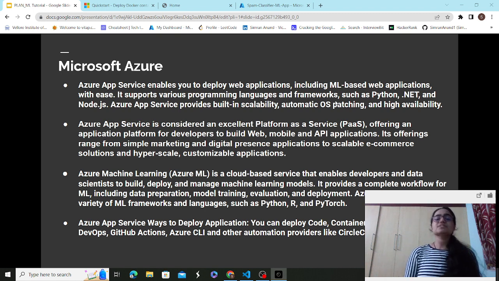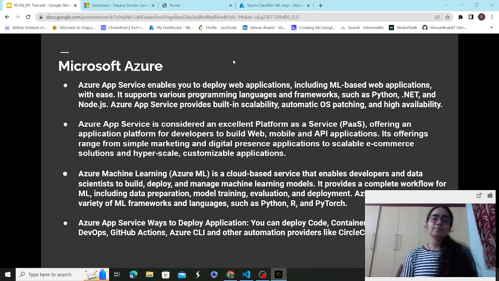Similarly, AWS, which is Amazon Web Services. You must have heard of AWS. It's very prominent, and it's also a famous cloud provider, right? You can actually deploy your machine learning apps, and not only machine learning but also your web applications, onto AWS, Microsoft Azure, or Google Cloud Platform, which is GCP. AWS is an infrastructure as a service, IaaS, platform. Specifically for Microsoft Azure, Azure App Service is what I'm going to be using.